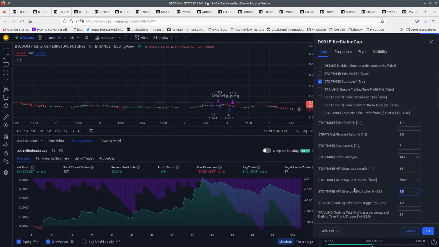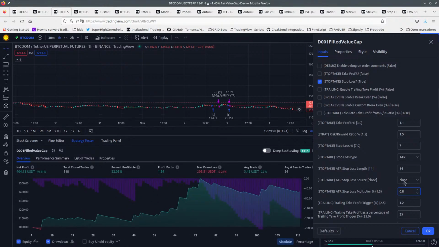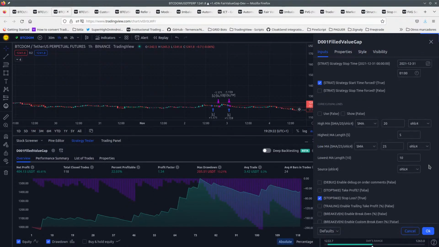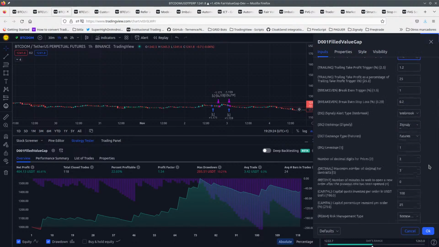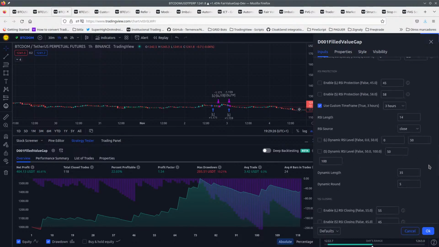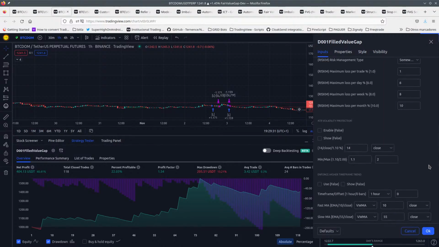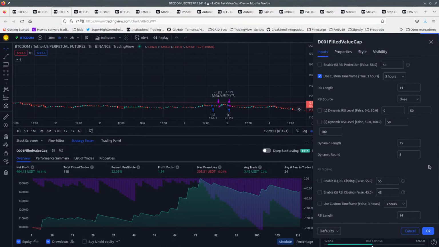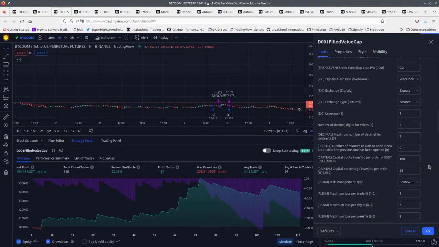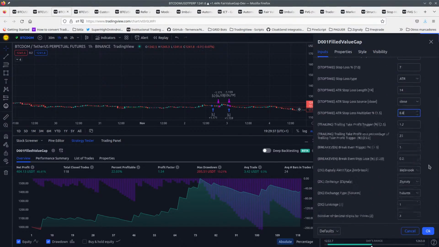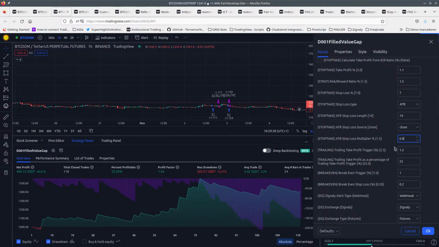Although, yeah, the stop loss might be smaller apparently, and it doesn't happen too much. Long only. So this is stop loss, okay.